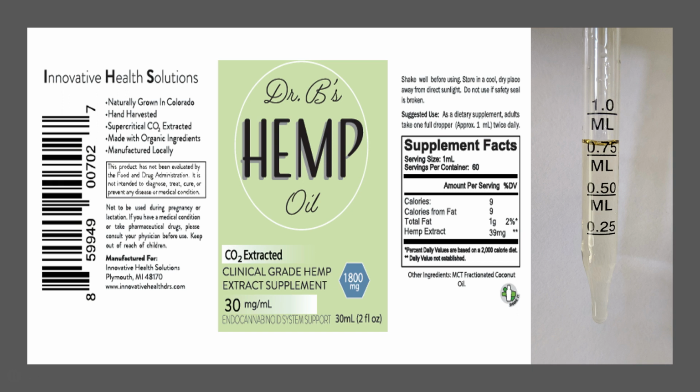So what do we have? We got a 1-month supply in a bottle. We went with a black frosted glass, so it's protected from light. I haven't seen anybody else do that yet. It also has a child-proof cap on the dropper. Not that hemp oil is not safe for children, but like anything else, you want to be cautious. You want to be educated in what you're using. So that's what I was able to put together.